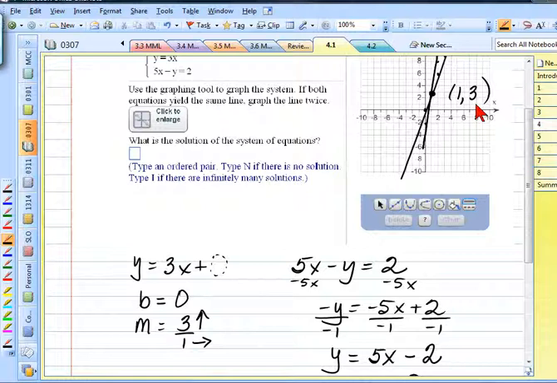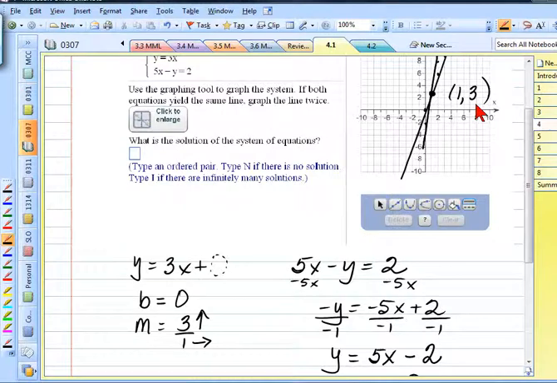Okay, but the answer is (1, 3). But do you understand why you have to be very careful about the graphing? Because you're trying to read exactly where they cross. Graphing as a technique is wonderful because it's visual. You say, oh yeah, a solution is going to be a point that's shared, so I can see it. It's wonderful because it's visual. It's hard because it's tedious and it depends on exact accuracy.